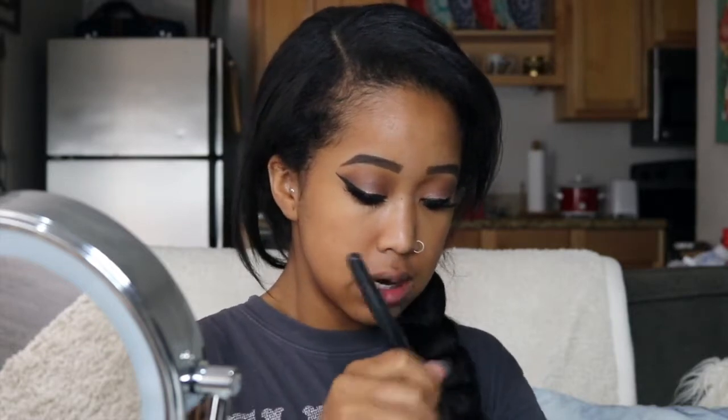Then I'm gonna use my e.l.f. small stippling brush, and I just blend in the illuminator and my foundation, and I just kind of dot it everywhere at first and stipple. See, this might be a little too orange. This is definitely really orange. So now I'm just gonna use a damp beauty sponge on the flat side and kind of just press that foundation into my skin. It also takes off the excess as well.